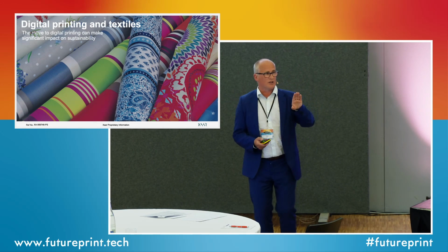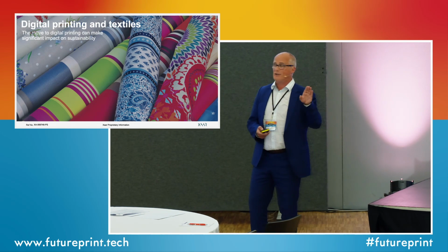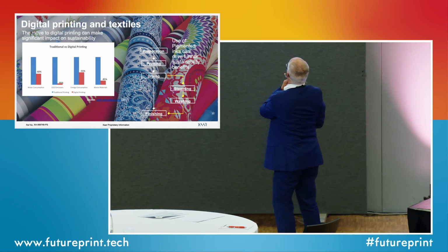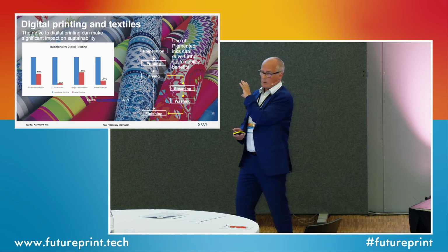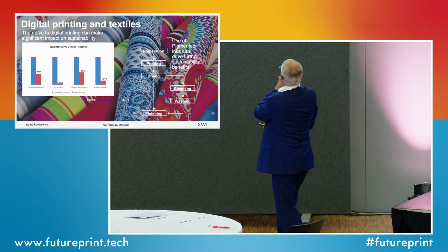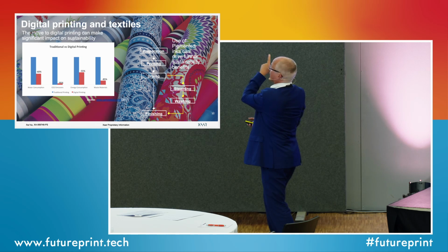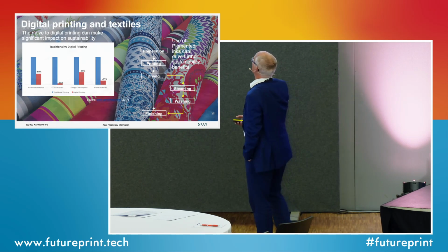And I'll just finish on, and Alan's already covered this, the digital printing in textiles. Very similar to dyeing, digital print, and I'll not go over the figures again, but that's a huge difference with digital print in textiles. And I think one of the things which Xaar are doing, was a big gap in our portfolio, was an aqueous printhead. We are now launching an aqueous printhead towards the end of the year. And with our ability to print pigmented inks gives you another boost to sustainability, because you don't need the steaming and washing afterwards. You can go straight from drying to finishing. So that saves you a further 30%. So that potentially is another significant factor.